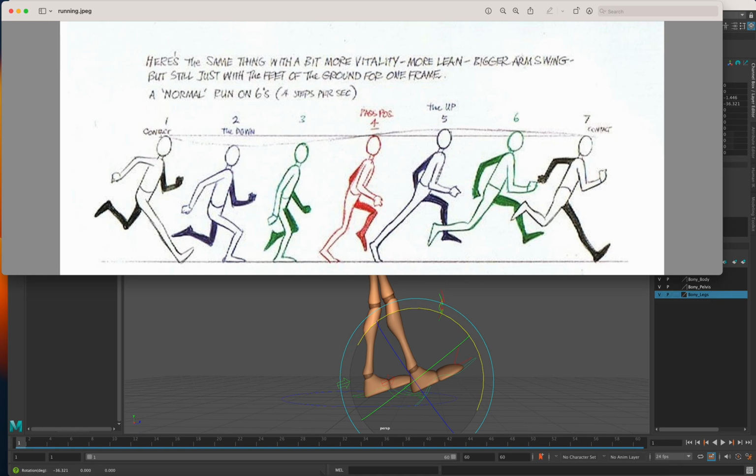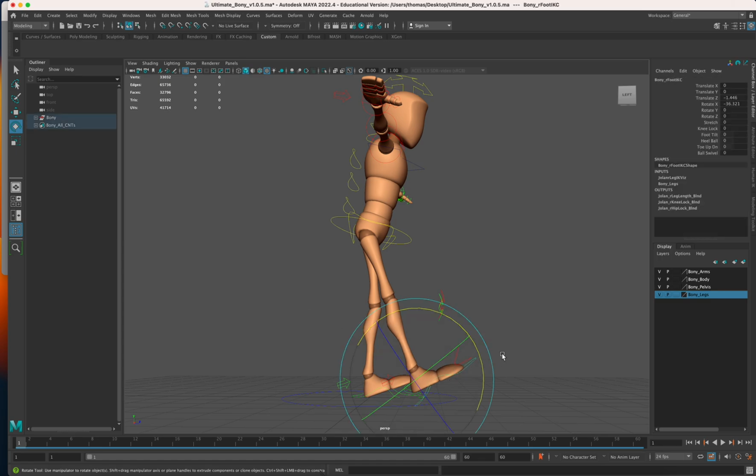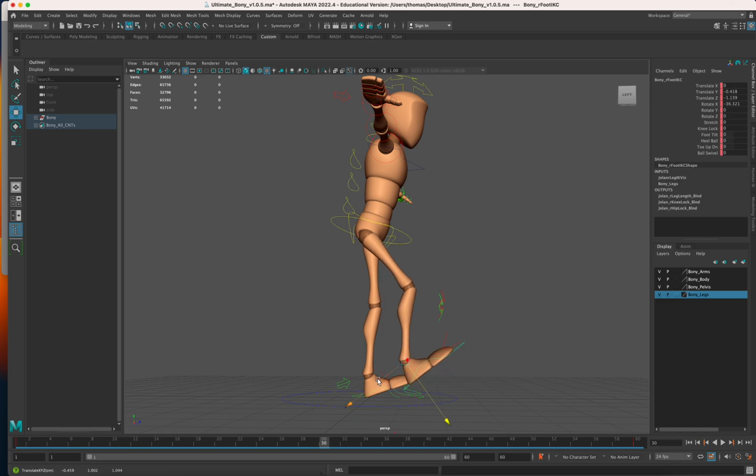So what I did was, this was 0, 15, and then 30, and then so forth. So this is kind of not a full loop in here, but it's showing you about 2/3 of it. So again, always have those up as a reference, especially when you guys are first starting on your animation cycles. All right, so we have it where this runner is mid-air, so we want to go ahead and make it a loop. So we go 0 and 60, and then at 30, we want to do a heel strike in the back. So we're just going to go ahead, pull this back.